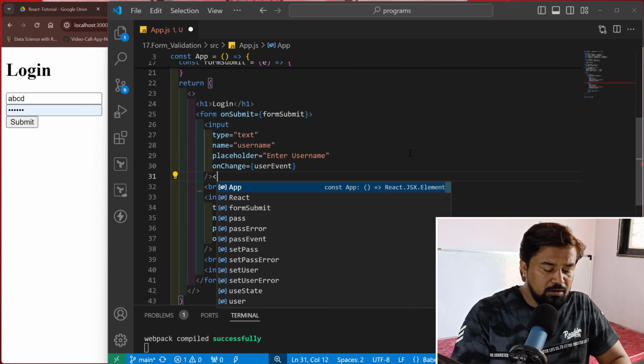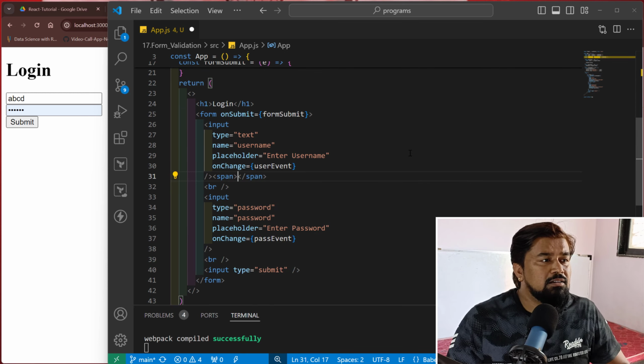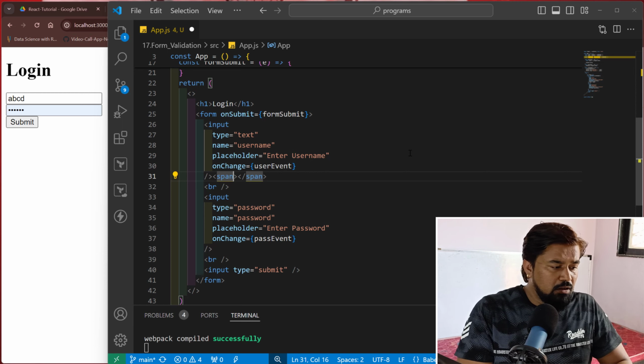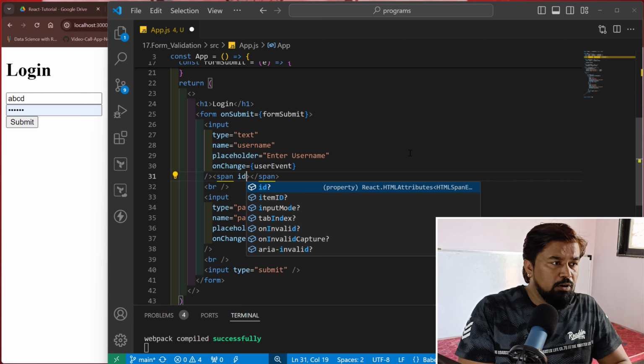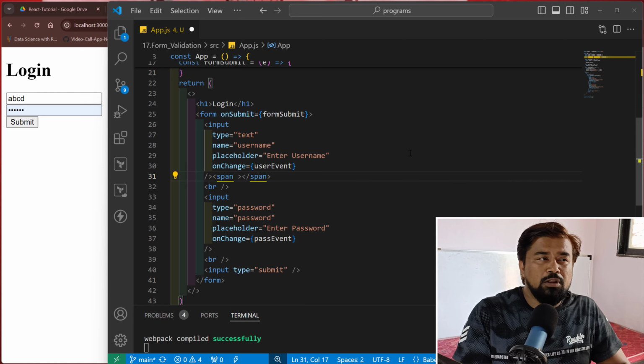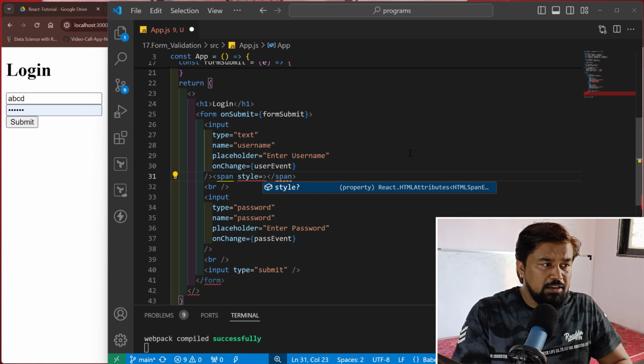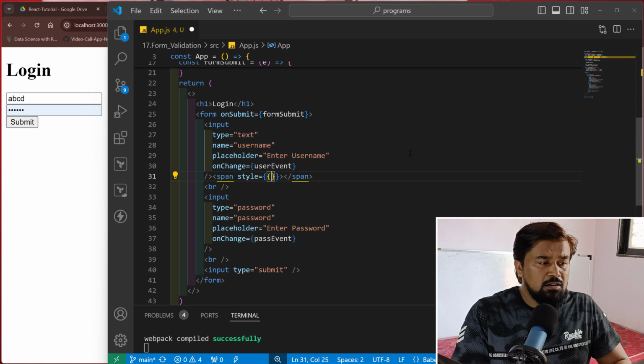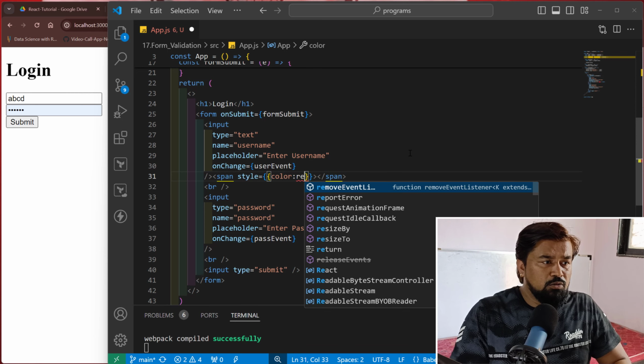Let me add a span tag, and inside this span tag we set the error message. So span, and if you want to set some CSS style, color equal to red.